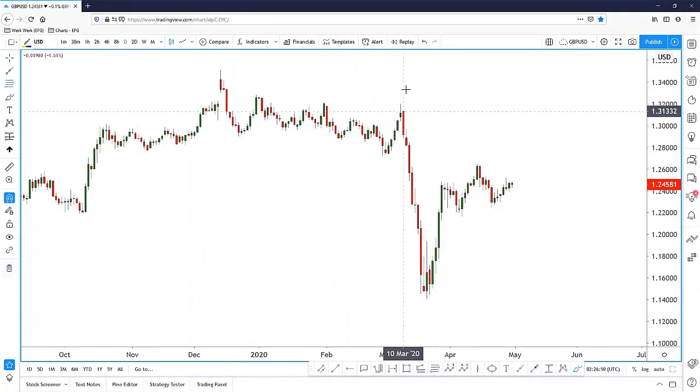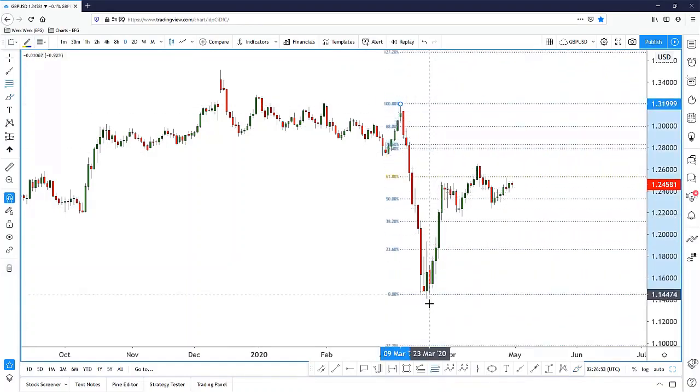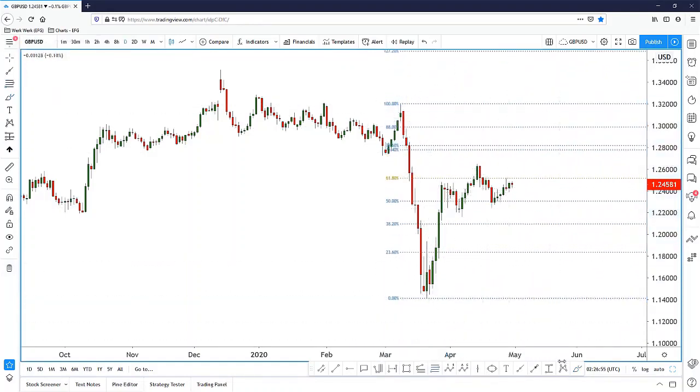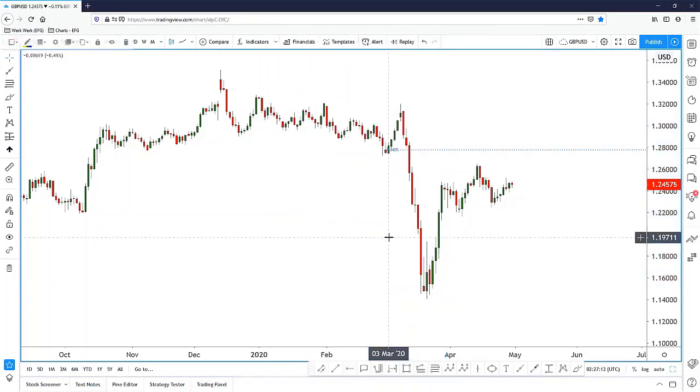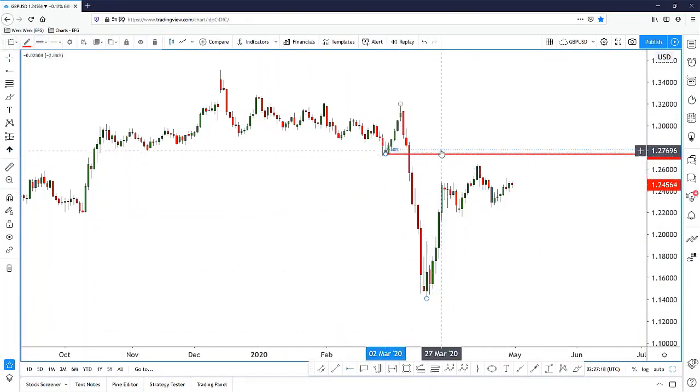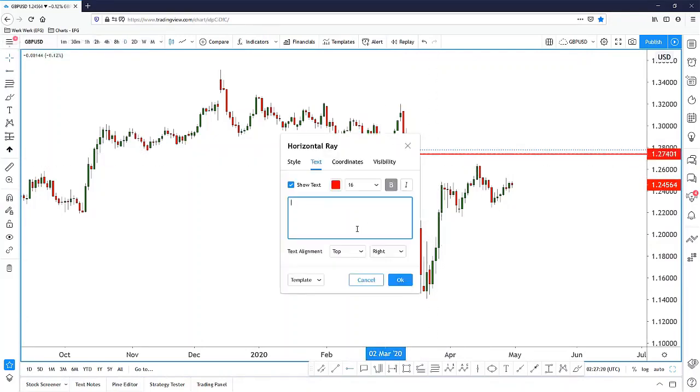For this, we can do our retracement, right? What we want to do on the daily is to look for resistance and support. So I've done a retracement here. We see that price already surpassed and came back below 61.8. So the next retracement level is the 76.4, right? So with that, let's just highlight the 76.4. Interestingly as well, there is sort of a graphical resistance level here, which is quite close to the 76.4. So let's just call this the daily resistance.